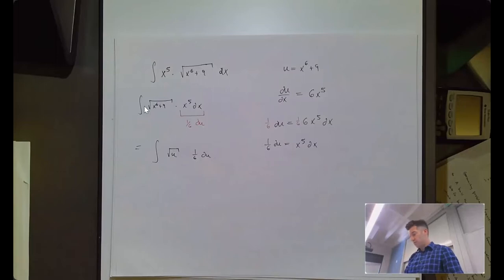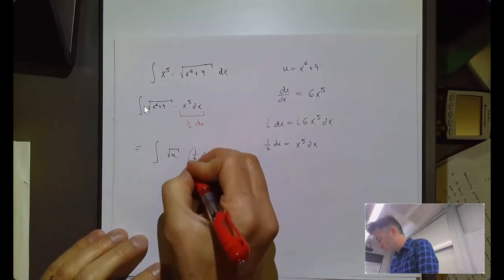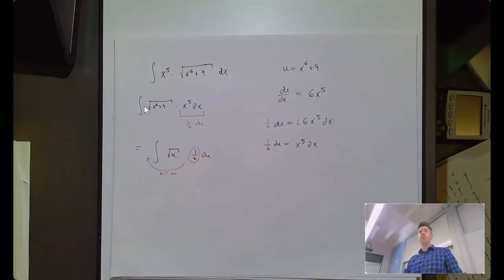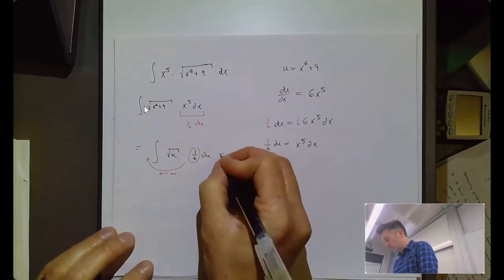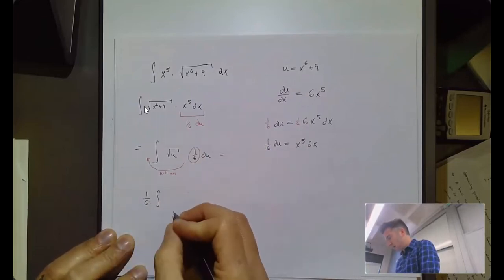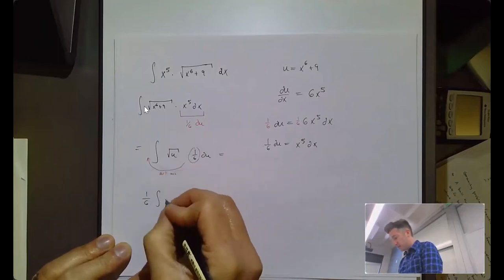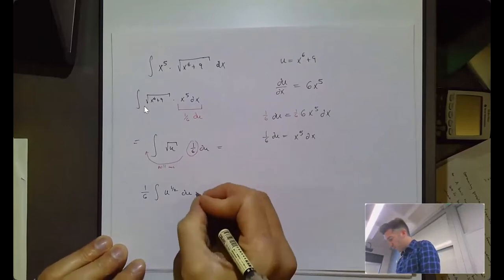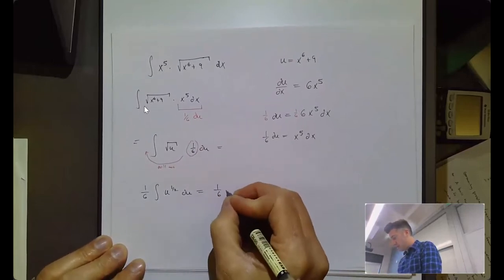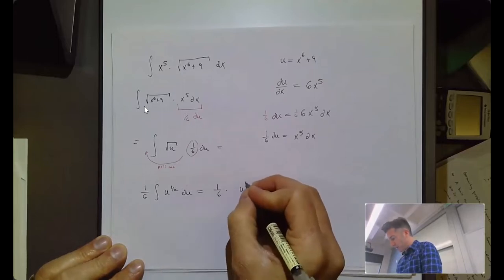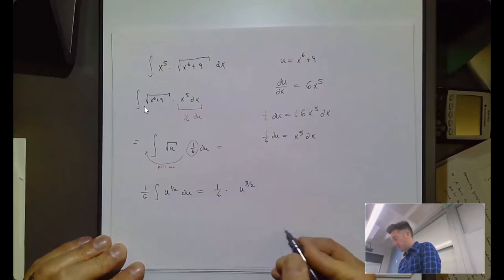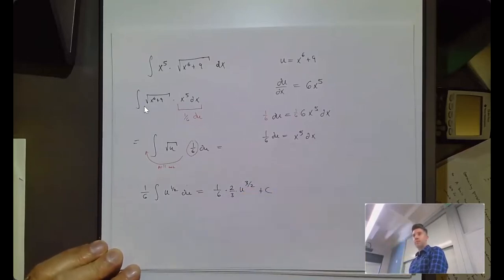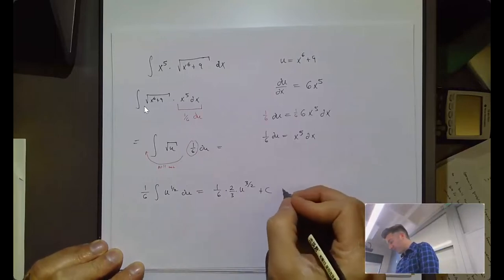I personally, and I think not just personally, this we should really pull out in front. Constant multiples in integrals, it's usually a good idea to just bring them out to the front of the integral. And then the square root of u, I'm going to rewrite as u to the 1/2. So then use the anti-power rule, you're going to get 1/6 times the antiderivative of u to the 1/2, which is u to the 3/2, and dividing by 3/2 is the same as multiplying by 2/3, plus c. And then we should simplify and change it back into x.